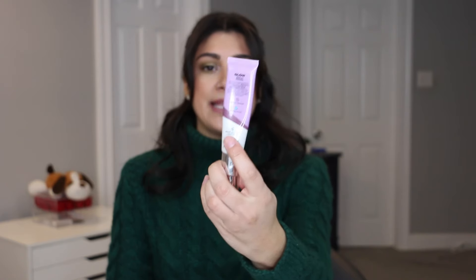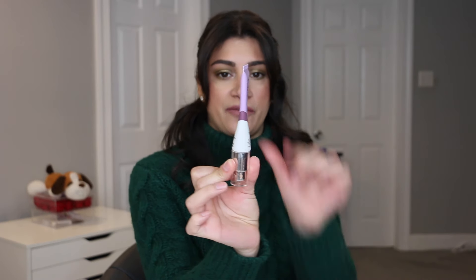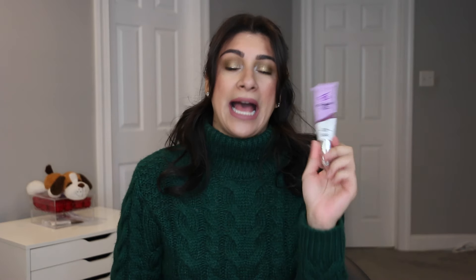For face primer, I want to use up my Hard Candy Sheer Envy Glow Serum — this is what I'm wearing today. I want to completely finish this one off. A full pump is too much for me; half a pump is just enough. So this might take me a little bit to use since I don't use it in the summer — it's only for the drier or fall months. I did get a second one in PR last year, so I have a backup. I really do enjoy it.